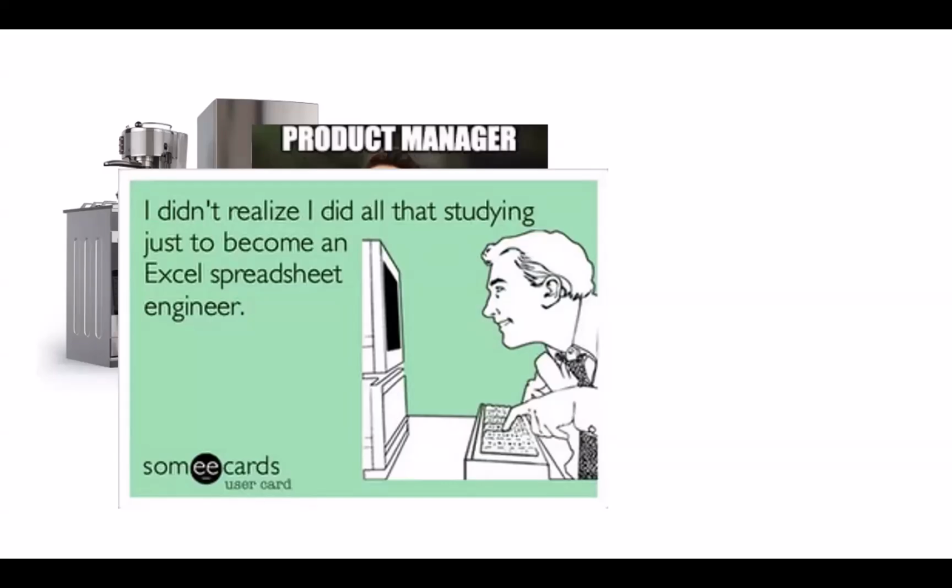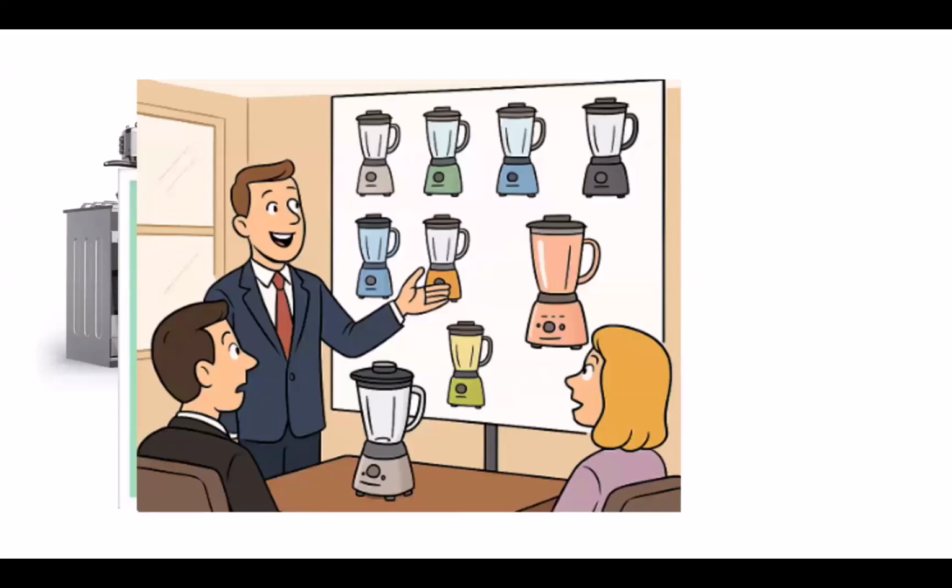At first, it was manageable. A few SKUs, a few components here and there. I could track what was in stock, as well as my team, and what was coming and where we would run out. But then sales and marketing decided we needed more variety. And we know how that goes. More models, more colors, more sizes, because apparently everyone needs a rose gold luxury blender now, luxury everything. So overnight, our planning went from a simple grocery list to a 3D chess game with 60,000 pieces.